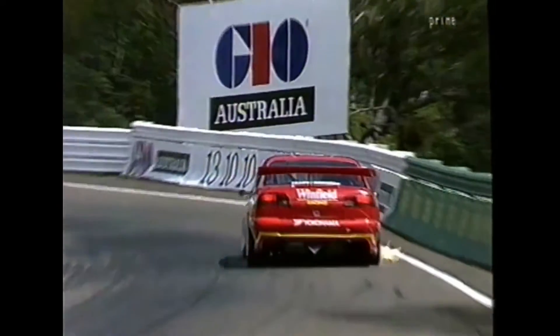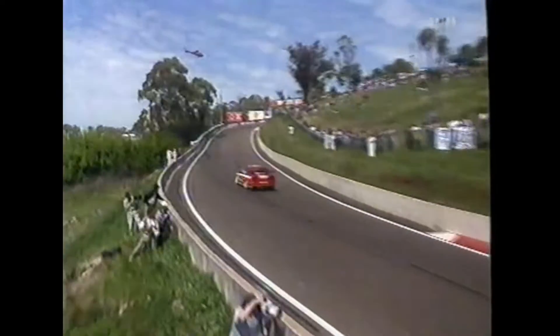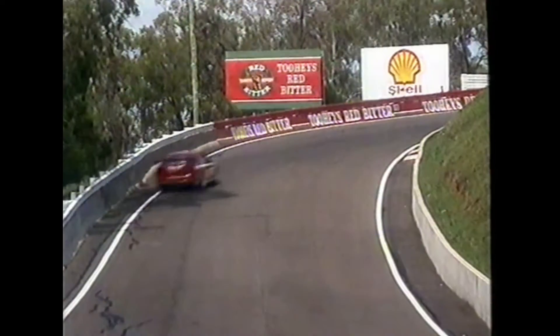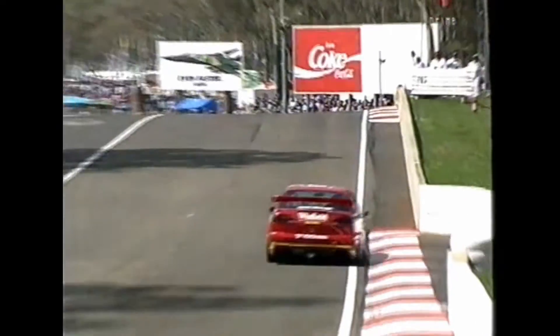A little ride up on the ripple strip out of Repco, but nothing to worry about as long as the car doesn't get unsettled. This is a team that's been working very hard on their fuel consumption from the Chevy V8. Fred Gibson is absolutely committed to a four-stop strategy if he can do it tomorrow, and he considers that'll be critical in winning the race.